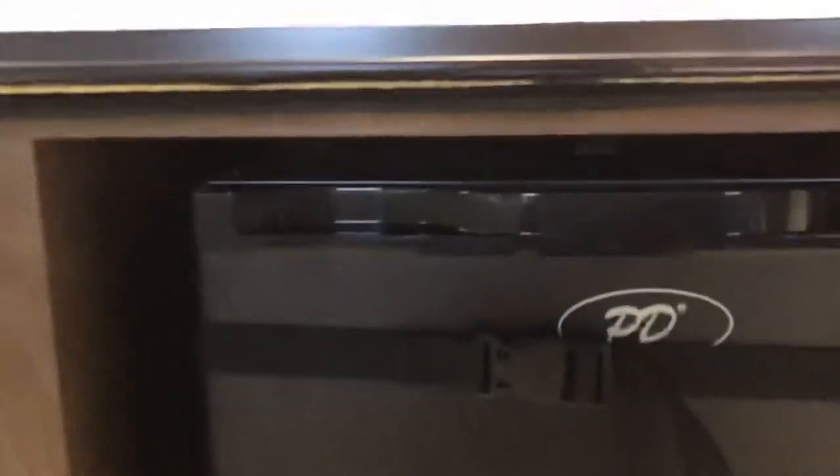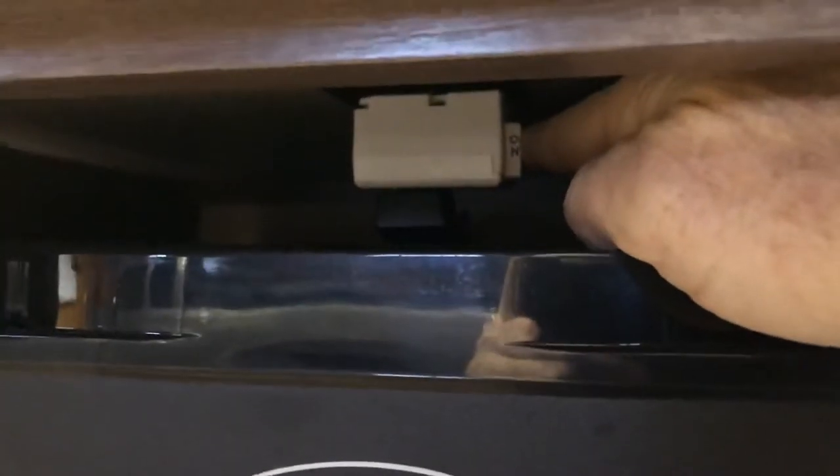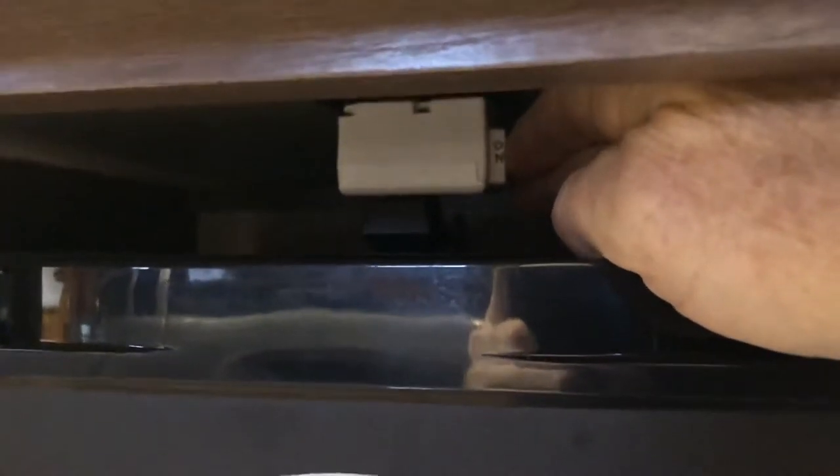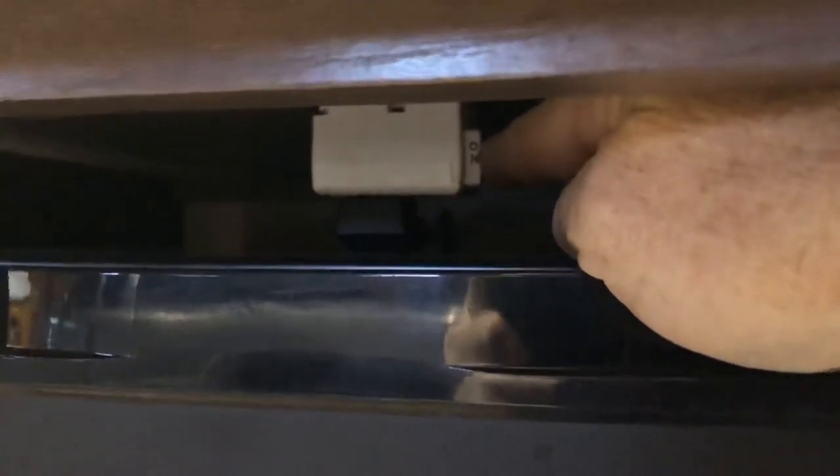Working my way back along — the outside kitchen, the little fridge for pop and whatever. When it was plugged in, it wasn't on all the time and you had to break your fingers to get up there and unplug it when you didn't want it running while the trailer was on shore power. To fix this, I got a switch receptacle from Home Depot — I saw it and thought that'll solve my problem. I just wrote 'on' on there to make the switch obvious. That way I just leave it off and don't have to unplug anything when we get home.